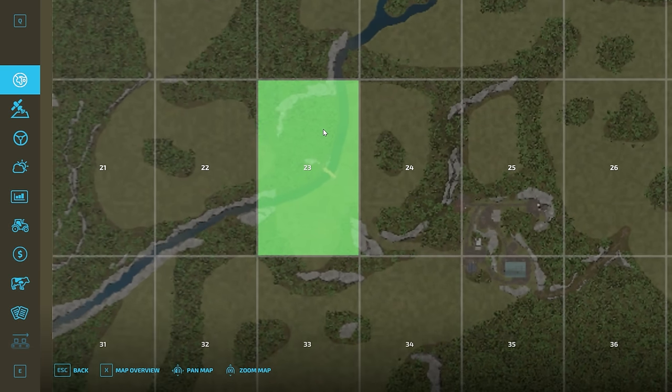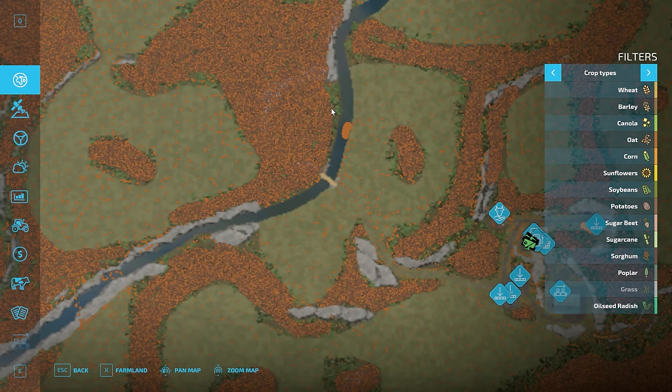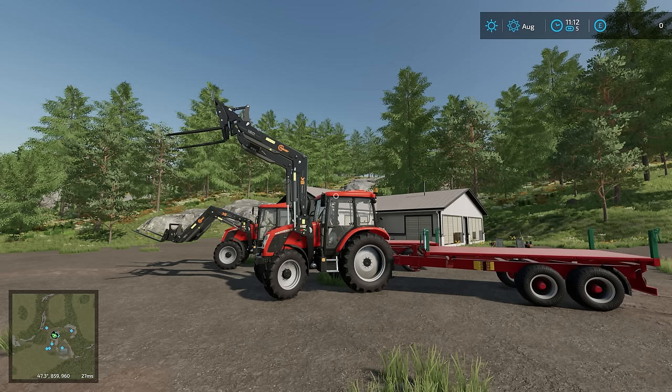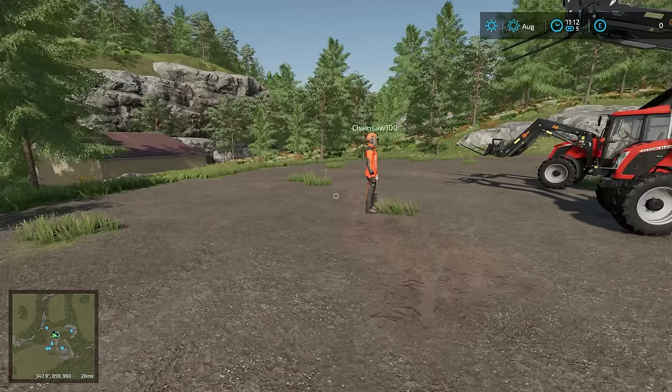And we own plot number 23. You can see this sort of browny-orange area is trees, that's what we own. And we do actually start off with some grassland as well. So that could be cut or cultivated up further down the line to start making money from arable crops.